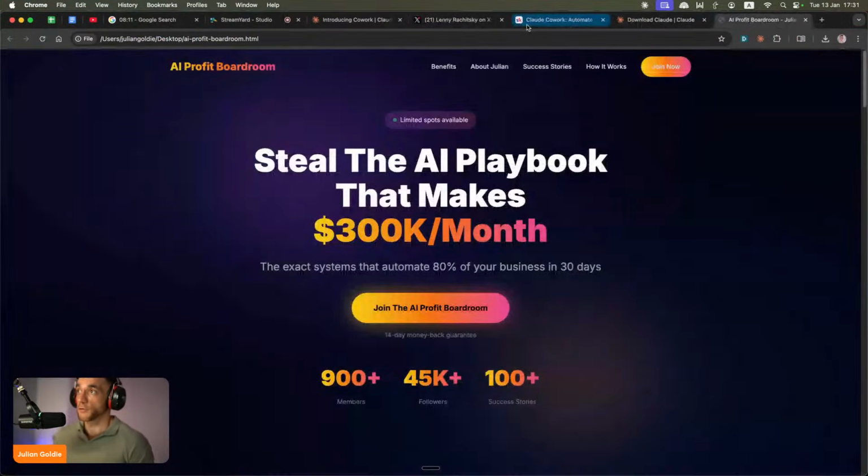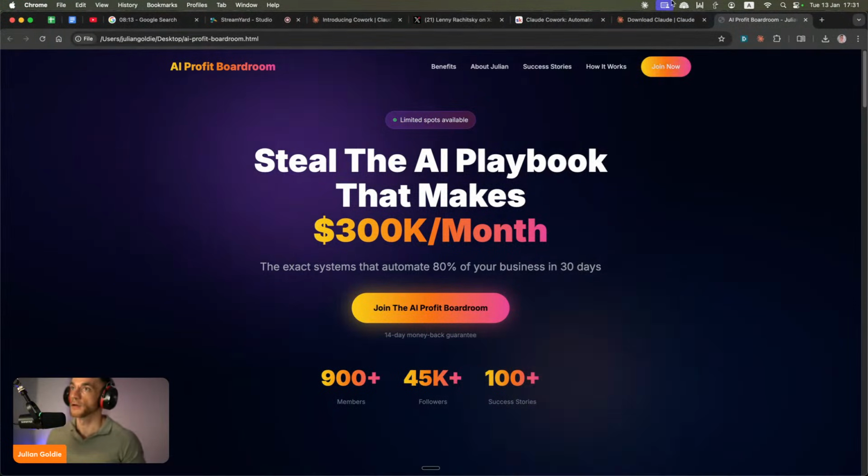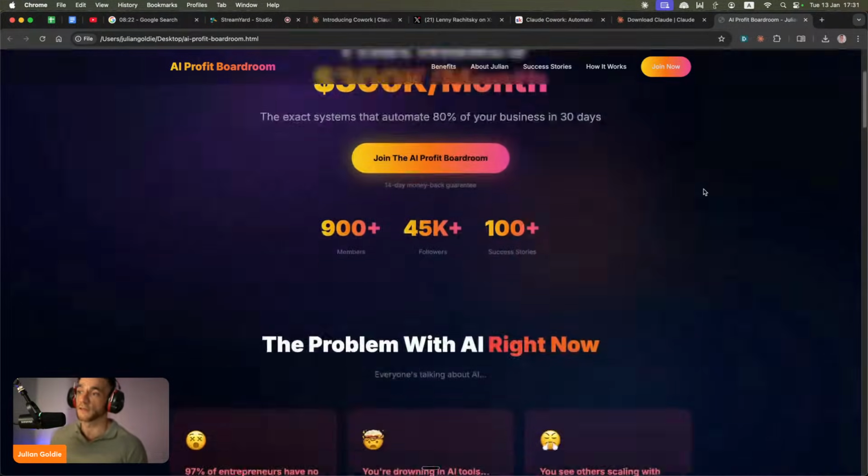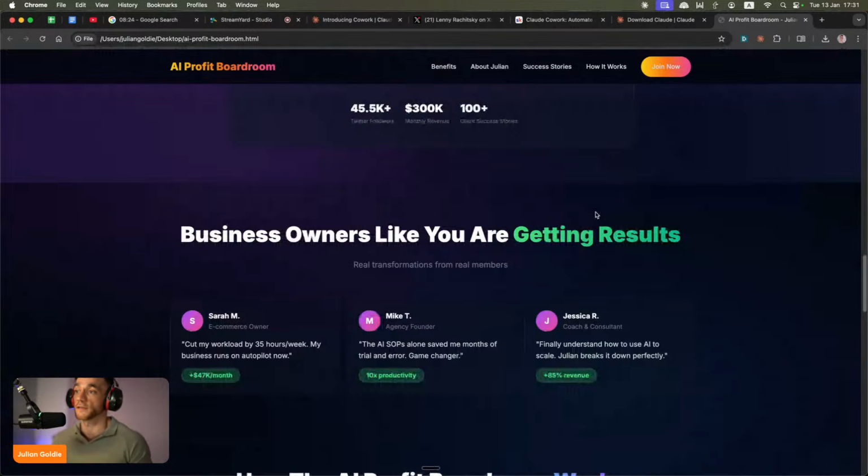We can also open this up in Chrome. So we created a HTML version as well as a React version. So the React version we actually launched into Anti-Gravity. The HTML version we hosted locally. But you can see how powerful and easy this is, right? The design is actually super nice. It's actually better than our main website, to be honest.